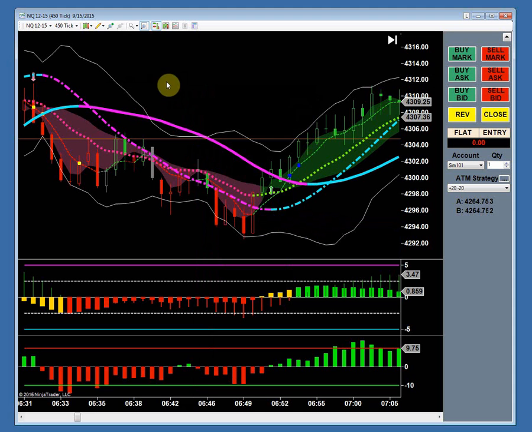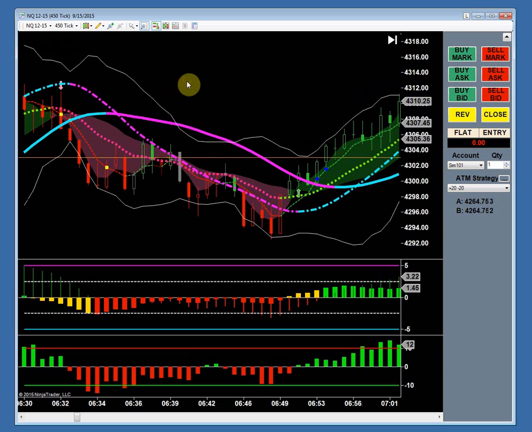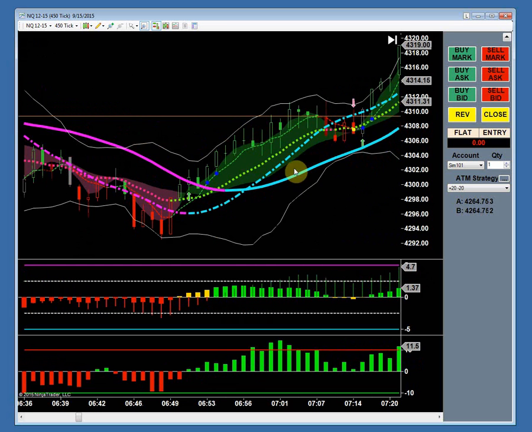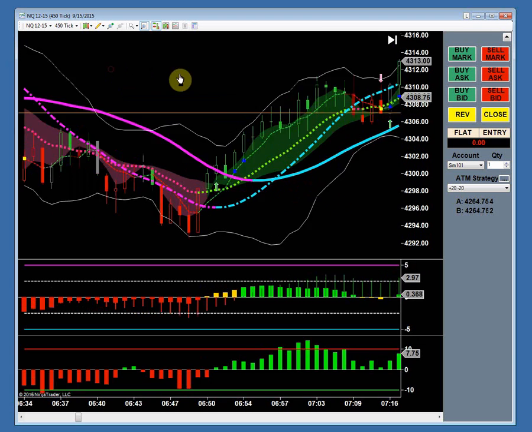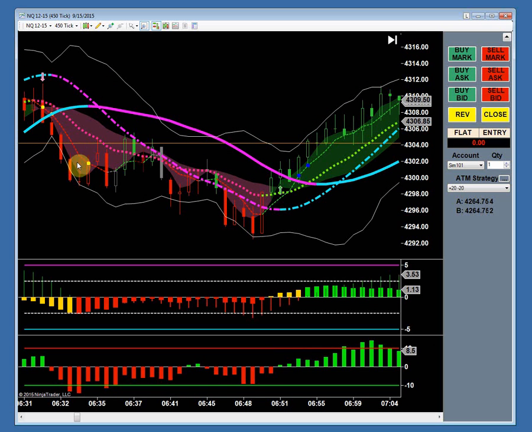Boomerang Day Trader consists of this. The main thing is we look to trade a pullback to the signal line within a new trade channel. And these trade channels are shaded right here. That's the essence of it. Now we have certain rules that tell us when to take a trade within a specific trade channel. We don't just take a trade because the market made a trade channel and pulled back to the signal line.